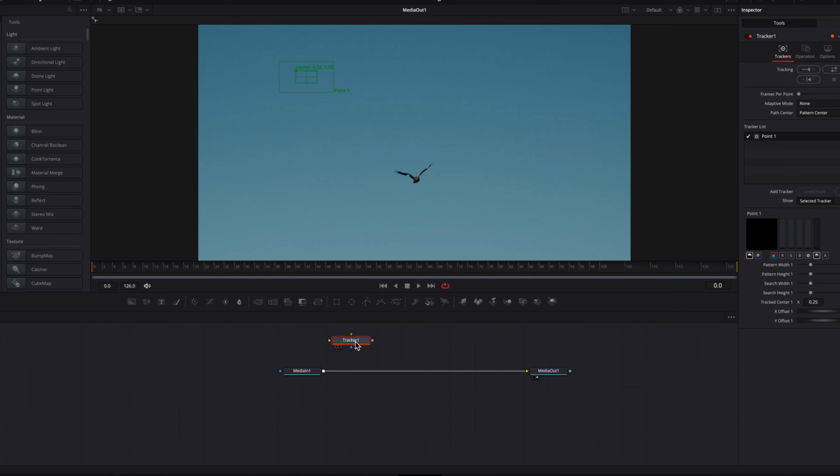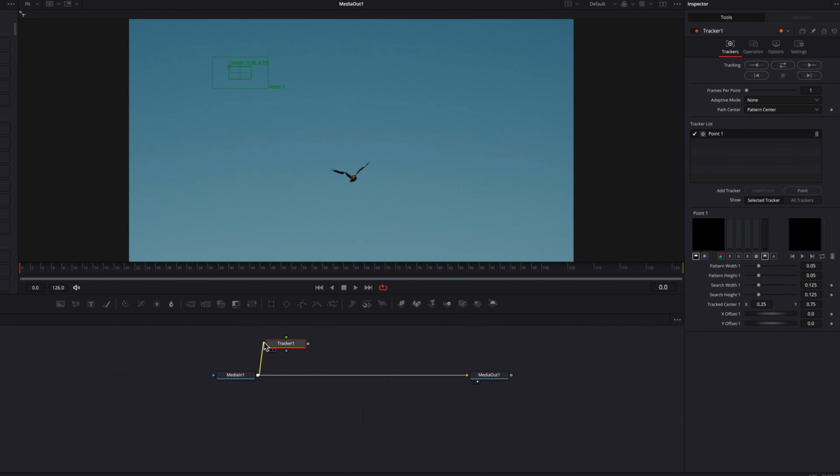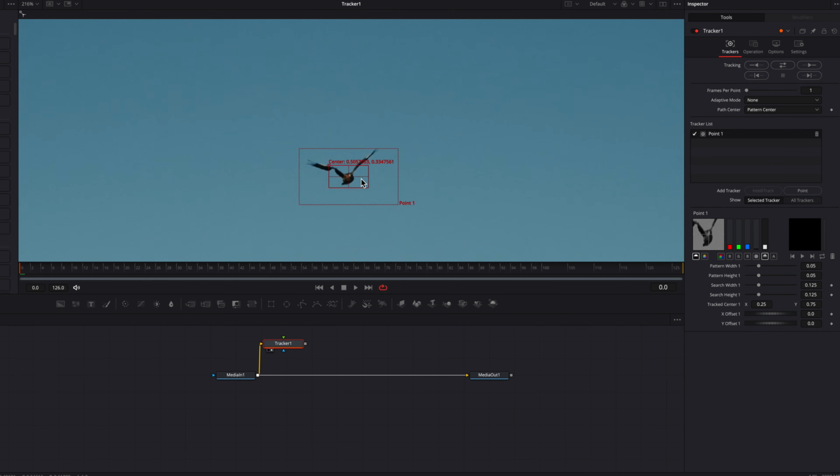So let's just simply bring the tracker node in, and then we're going to connect the media in node to the tracker node. Now I'm also going to project the tracker node onto the screen so that you guys can see better. All right, so you see that there's a green tracker right there on the screen. Let's just place it on top of our eagle here. So the inner rectangle is mainly used to tell the system which area to look for, which area to track. Now the red dotted lines around it, which is the search area, that's mainly used to tell the system where to go look for the subject in case it becomes a little bit difficult to track.